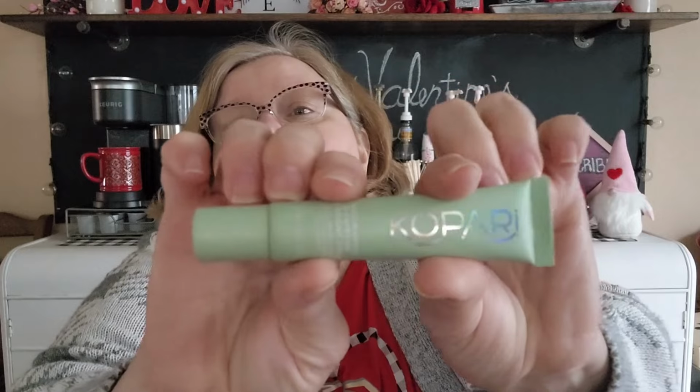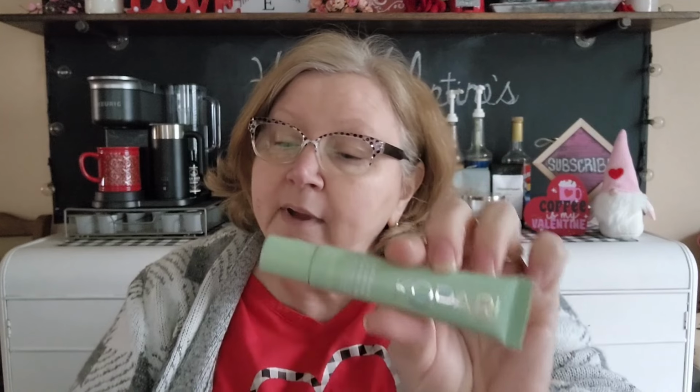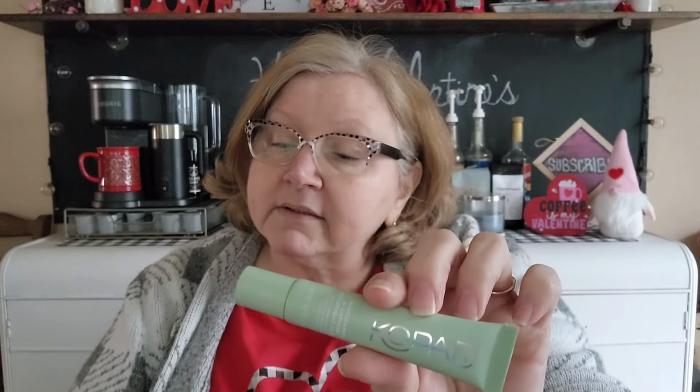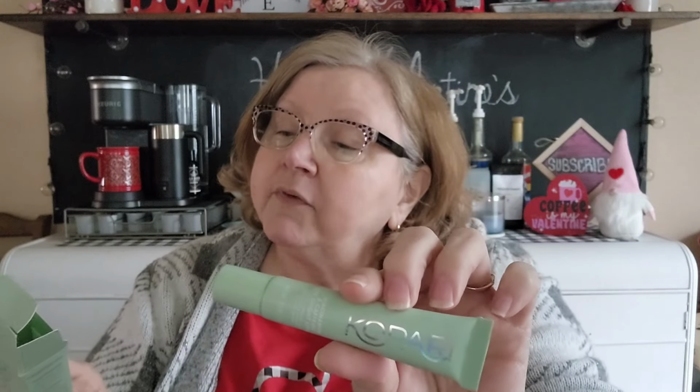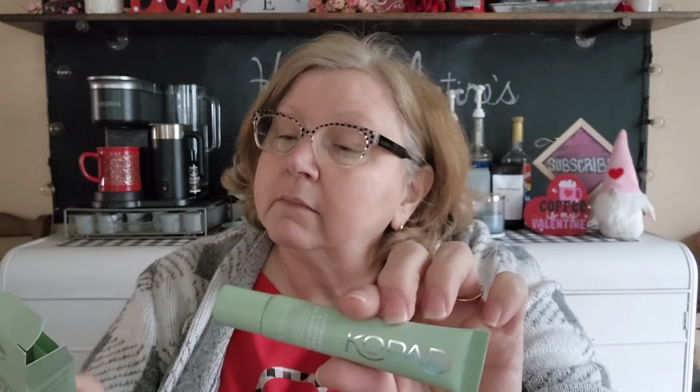All right, what else? There's just three other boxes. Oh, let's start with that one. That was kind of lightest. This is Niacinamide Caffeine Eye Bright Cream. Okay. And it's by Kapari. So I guess this is supposed to go around your eyes. Refreshing eye cream comprised of clinically backed active ingredients including niacinamide and caffeine to reduce the appearance of dark circles and puffiness while simultaneously soothing and hydrating the skin.